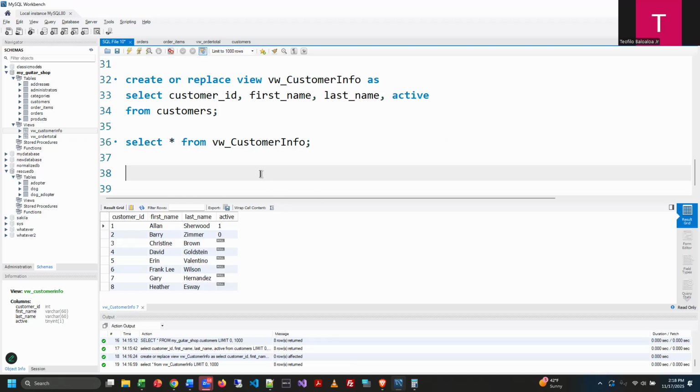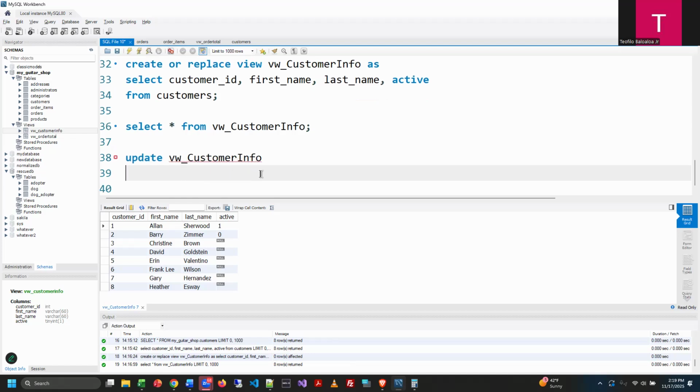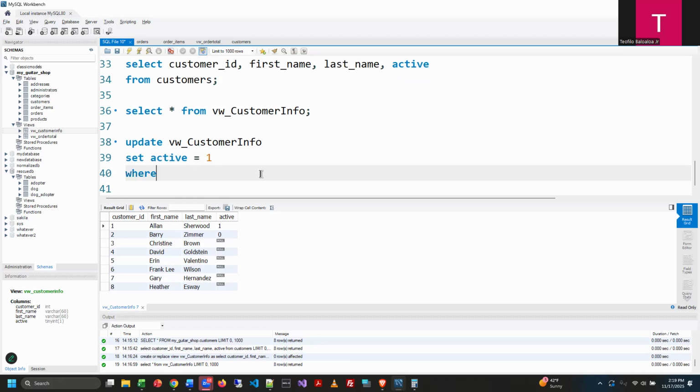So let's go ahead and write an update command, but we're running the update on the view, right? And we're doing customer info, and we're setting active, so one of the columns, we're setting that equal to 1, where the last name equals, in this case, Christine Brown is the person.